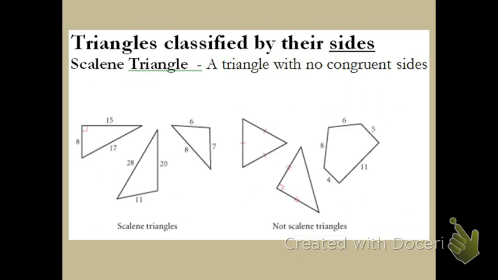So you can have an acute scalene triangle, but you can't have an obtuse acute triangle because those two definitions would conflict. But if you look on the right, the first triangle is equilateral, so all the sides are the same, so it's not scalene. The middle one is a right triangle, but being right does not make it not scalene. It's the fact that it's isosceles and has two sides that are equal that makes it not a scalene triangle. And the third figure over there is just a pentagon.